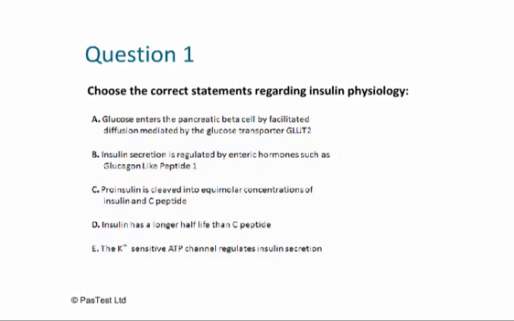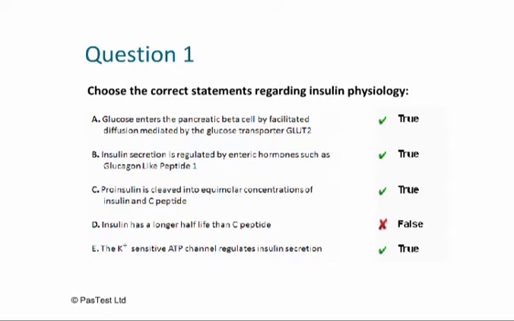We know that insulin is regulated by food intake, and insulin is regulated by hormones from the small intestine such as glucose-dependent insulinotropic peptide, cholecystokinin and GLP-1. Glucose entering into the cell is regulated by the transporter GLUT2, so answer A is correct. B is correct because of the enteric hormone regulation.